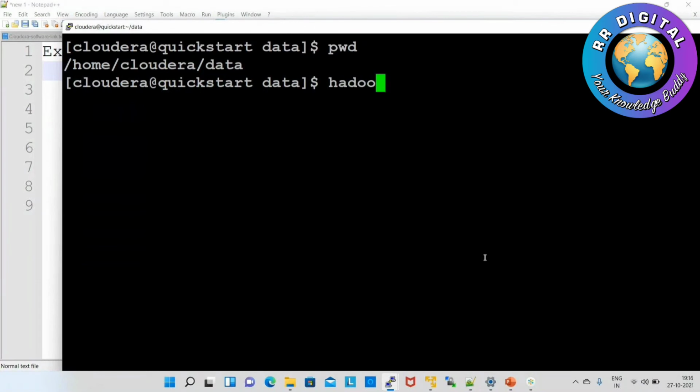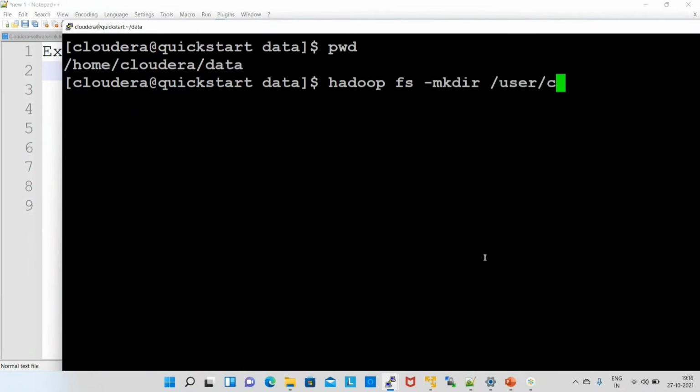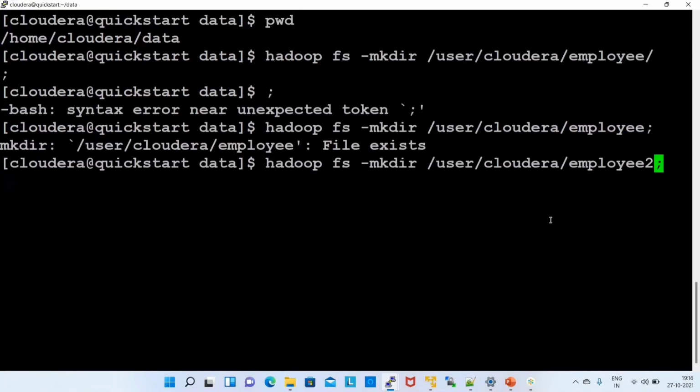Hadoop fs -mkdir user Cloudera employee. Okay, I'm creating one directory. Employee 2 directory I'm giving. Okay, so employee 2 directory created.